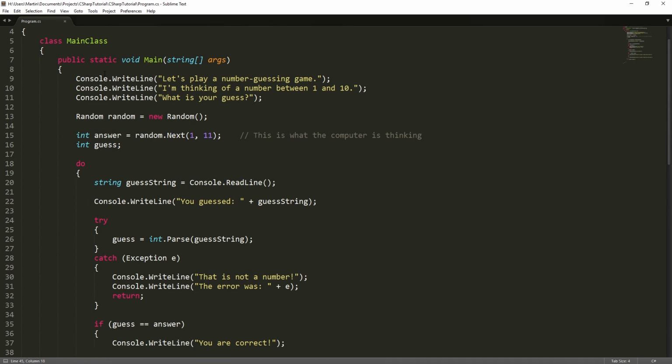If you recall, and I still have it open over here in Sublime, in my other text editor, it's the difference between being able to call console.writeLine directly. See, we never instantiated console. Console.writeLine is a static method that belongs to console, so we can call this directly. Whereas .next is a non-static, an instance method of random, or an object method of random. You need an instantiated object of type random to be able to call random.next.